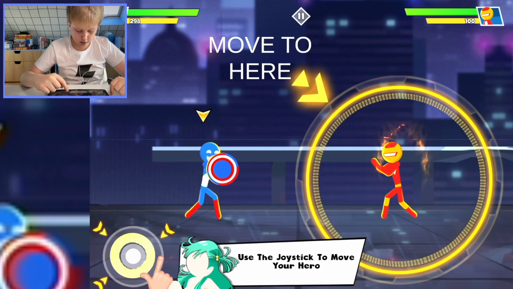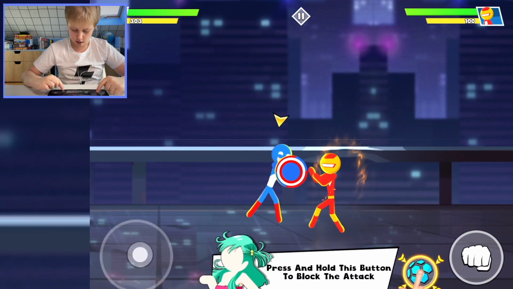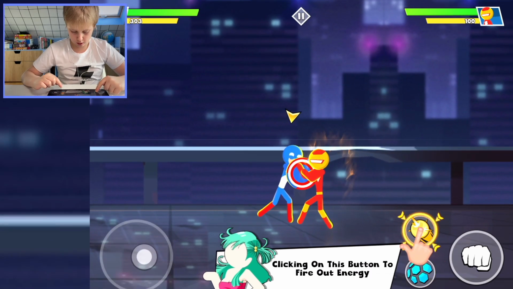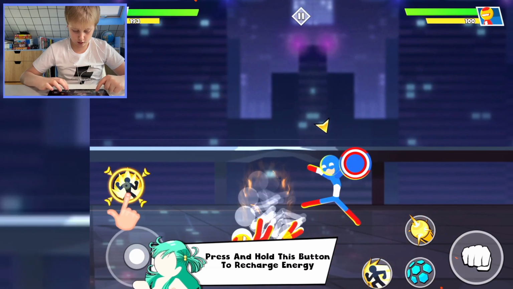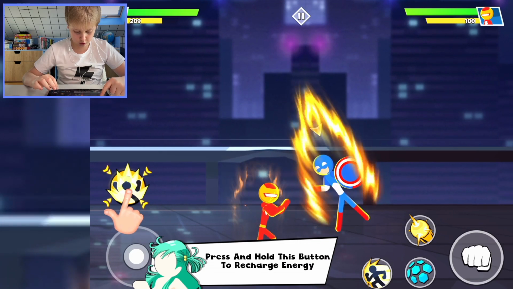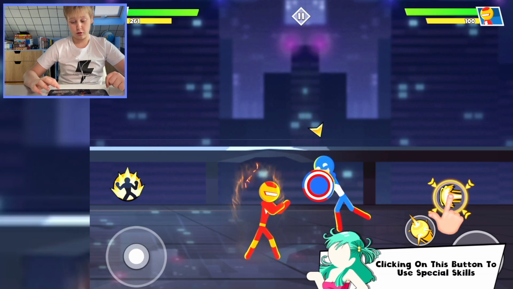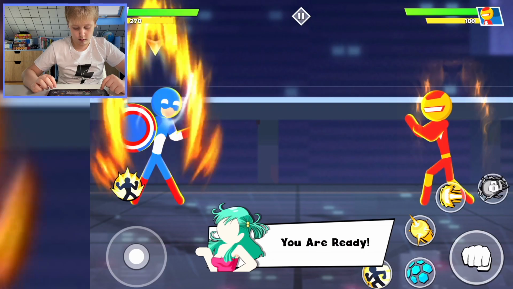Move to here. Okay, I get it. This is the attack button, and this one is to block. Okay, and some fire, and to move immediately. Okay, and to recharge energy. Okay. Click on this button to use special skill. You are ready.